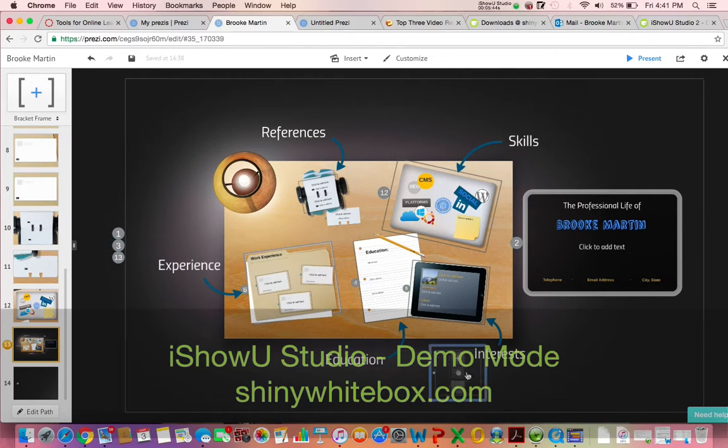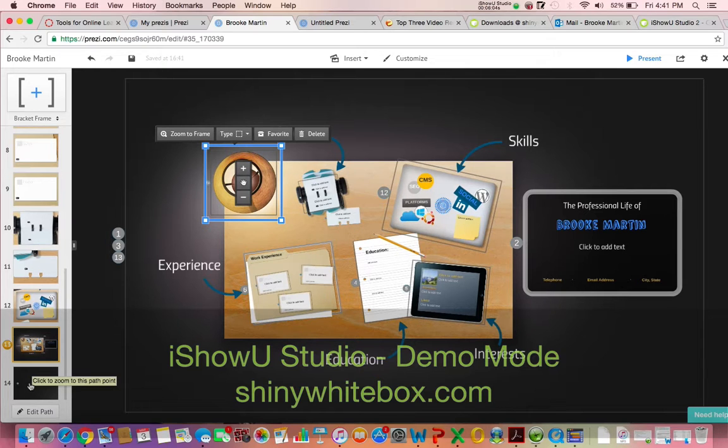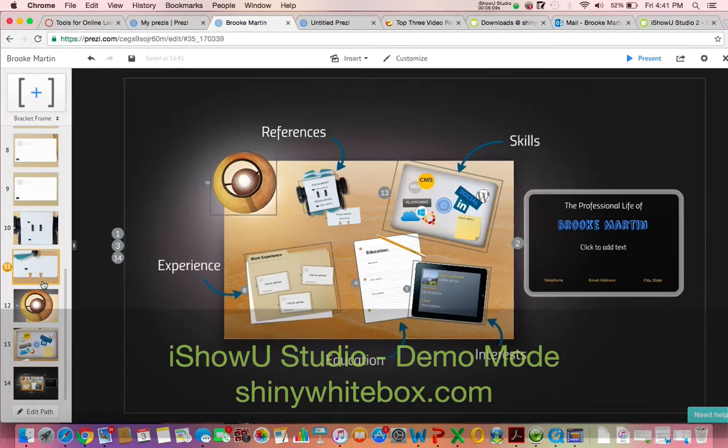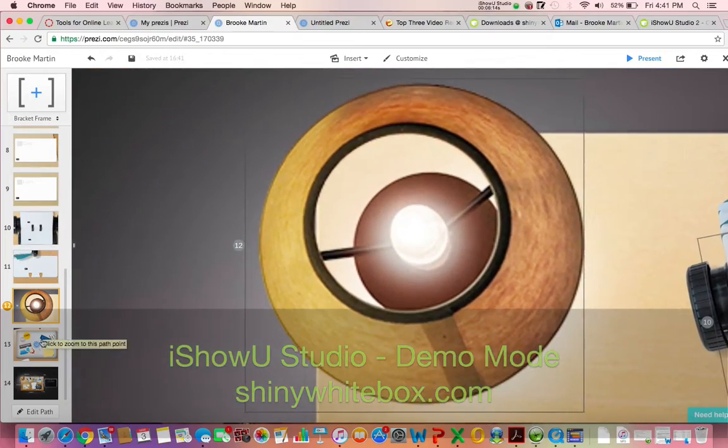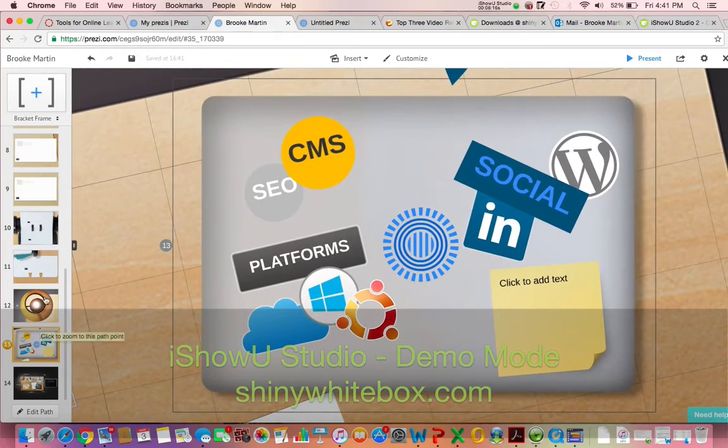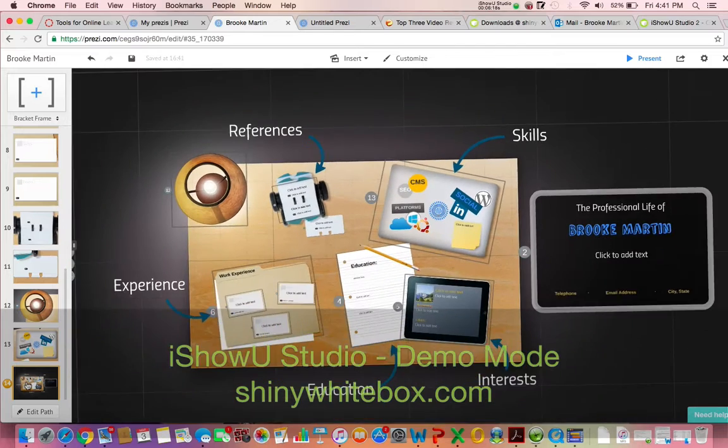And then you can move this. Let's zoom in on this lamp over here. And if you need it bigger, you can just drag that out. So if you decided that you want this frame to come before, let's say, the computer one, you just go over here. This is frame 14, and you just drag it up until you get it to where you want, and then that will actually come before this one. Okay, then we'll go back out.